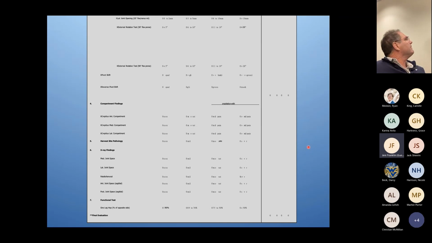But all of these, you really should spend some time going over this in the clinic, because so many of these, most of them will say delta. And delta means you're comparing it to the other side. So a Lachman is described as a delta, meaning not how much translation you have, but what's your delta. And how much delta means that you tore your ACL, not how much actual translation. And there are numbers on the Lachman exam where absolute translation will be indicative of an ACL tear as well, but on the IKDC form, it's going to be a delta.